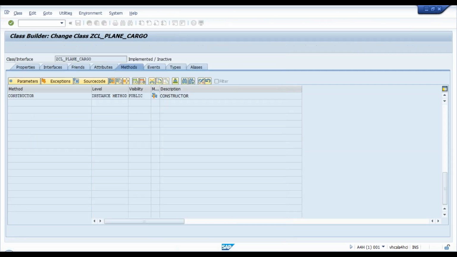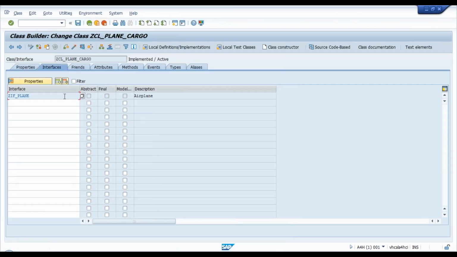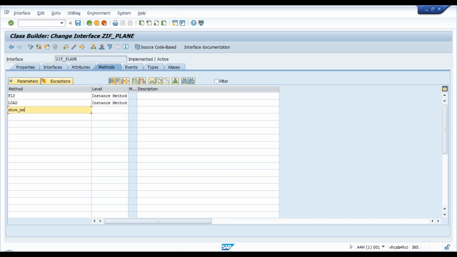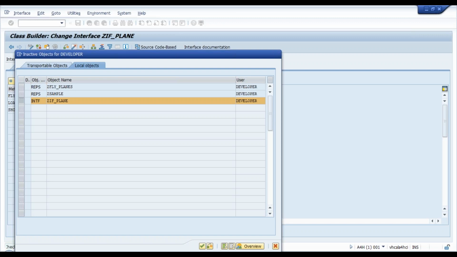Now what I'll also do is put a special method to access this private attribute. As you all know, if there is a private attribute in a class, you can't access it directly from outside using its object. Basically, you have to have a setter and getter method for such a private attribute. So I'm just going to write a method show me capacity. That's a generic method which has a different implementation in both our classes, cargo and passenger class.